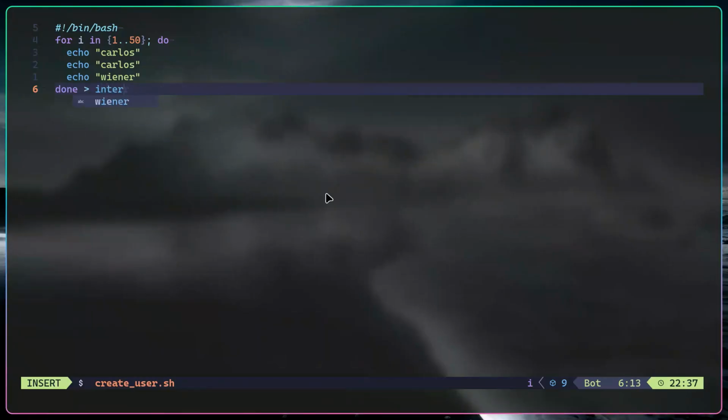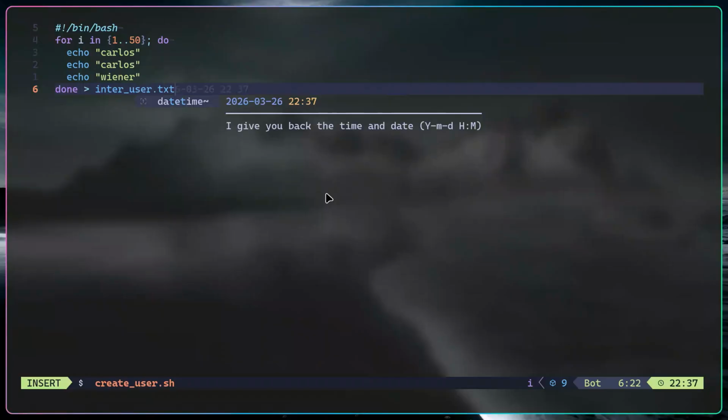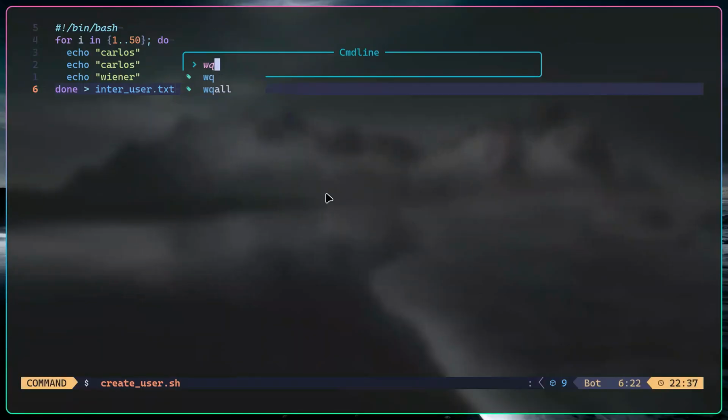The for loop runs 50 times and creates a username list consisting of 150 lines.